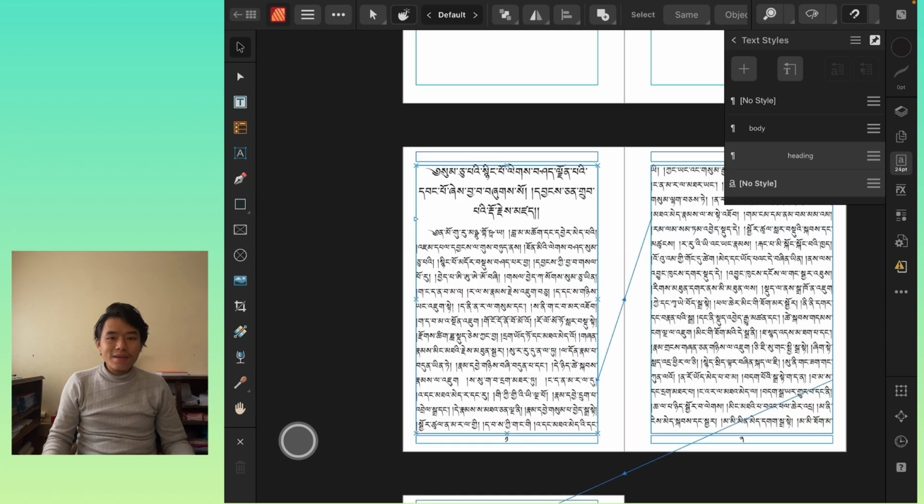Now we want to create a running header. Remember, guys, to make a running header in Tibetan, if you want specific words or a specific letter to show in the running header, we have to create a character style, not a paragraph style. If you create a paragraph style, it will take the whole paragraph as a running header.